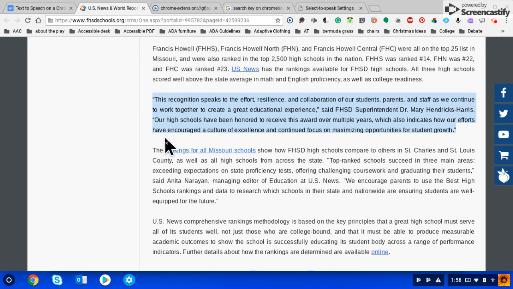Now, I pushed that search button again to pause it. I could also have pushed the control button to pause it, and that would have done the same thing. So that's it. You now have some additional options that will allow students and staff to have access to print materials in a way that is most meaningful to them.